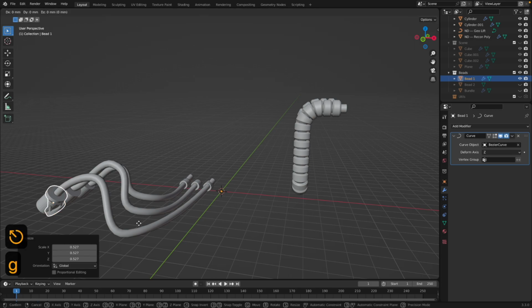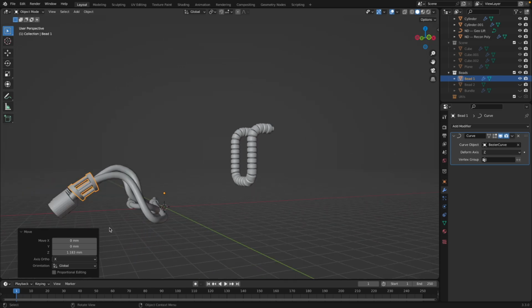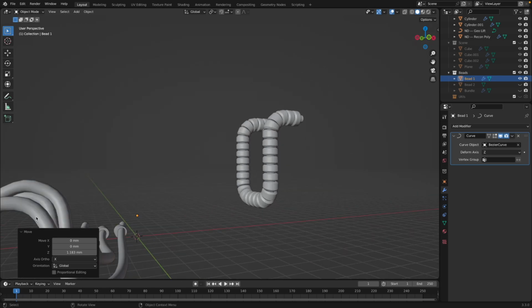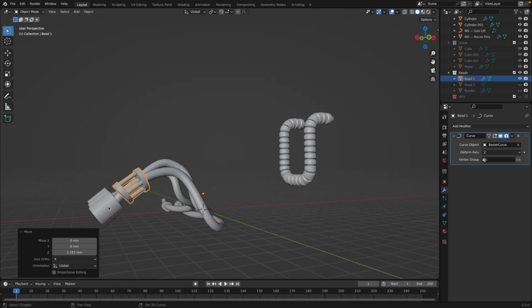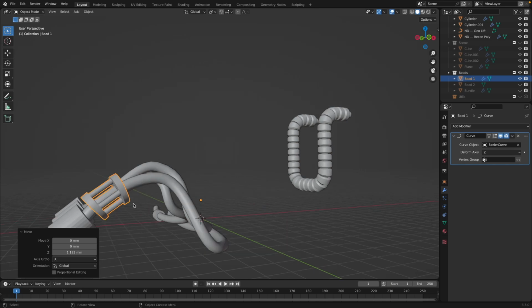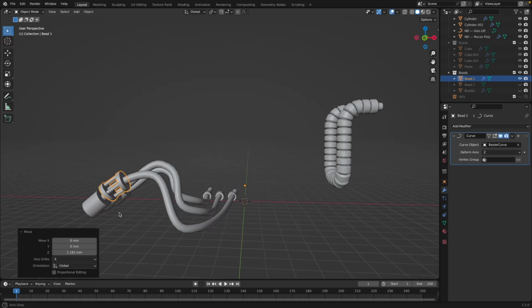That was bad. I clicked wrongly. Let's try that again. Okay, there we go. So now you can see, because this one's hollow, it's actually letting that pipe inside show through as well. So that's an effect that we'll sort of play with. I'm not sure if I like that or we'll make that smaller or bigger later on.